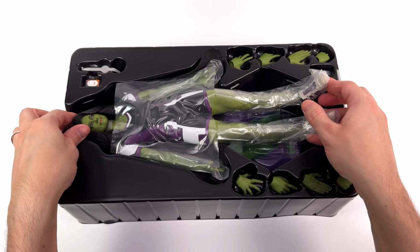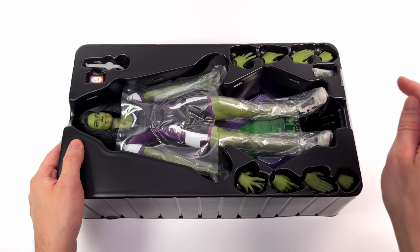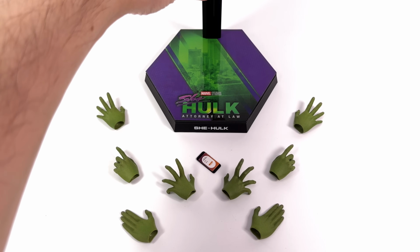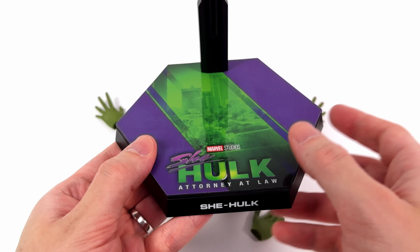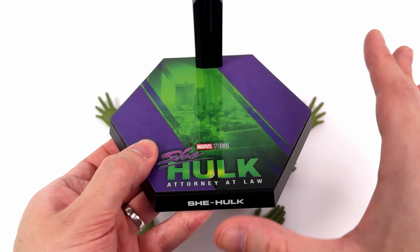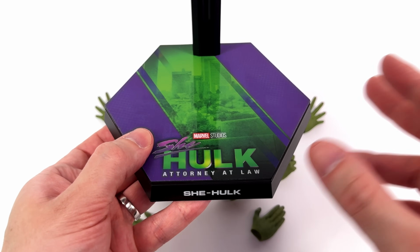What we're going to do now is get all of her accessories laid out in the light box and take a closer look at everything she comes with. Starting off with her display base first. If, for a character like She-Hulk, they're giving us a normal hexagonal base, then why the hell do they keep coming back to those diamond bases for normal-sized 1/6 scale figures? It's a real head-scratcher in my opinion.